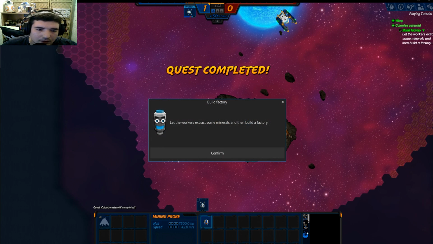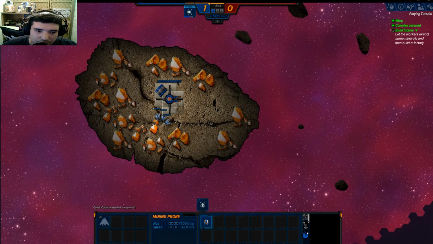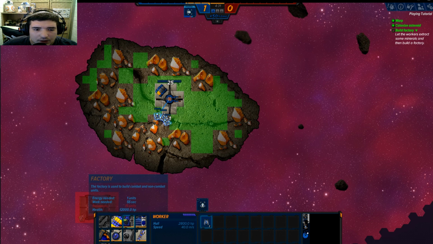Let the workers extract some minerals and then build a factory. So asteroids are where you get your resources from. They're also where, when you've built up some minerals, you build your factories, defense turrets and all that kind of stuff. These are like your platforms for your base, if that makes sense.